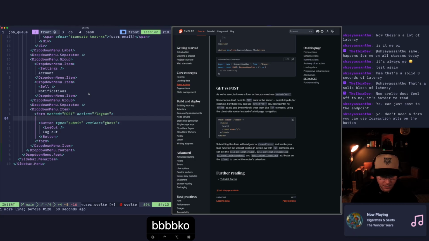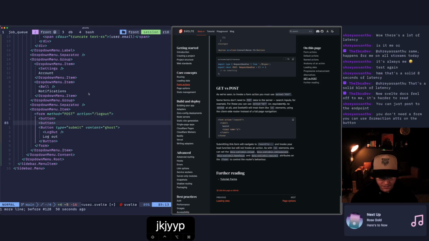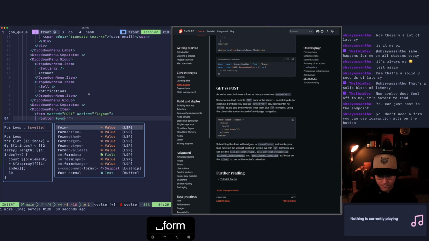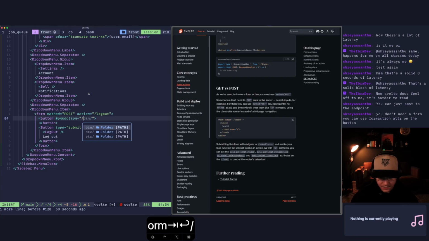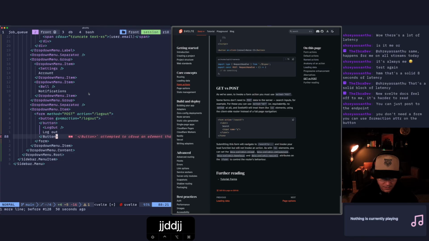I guess I can just come in here and do button like this, right? And we don't need to use the shadcn one. And we can say form action is going to be /logout. And then we get rid of this and that.